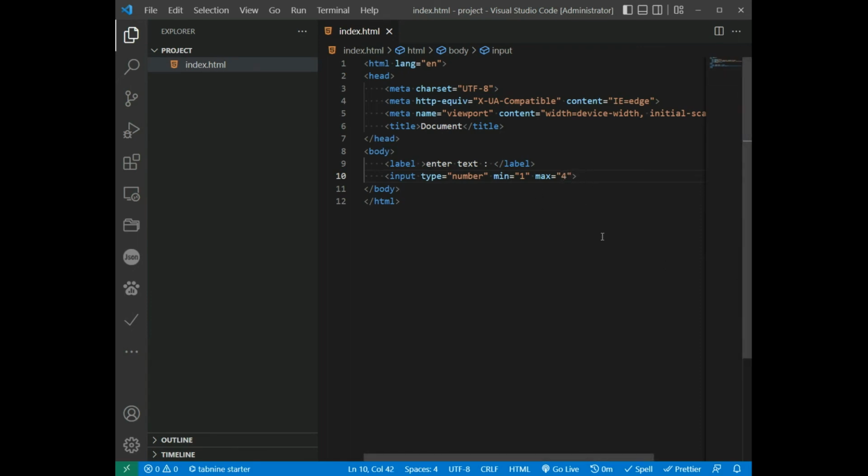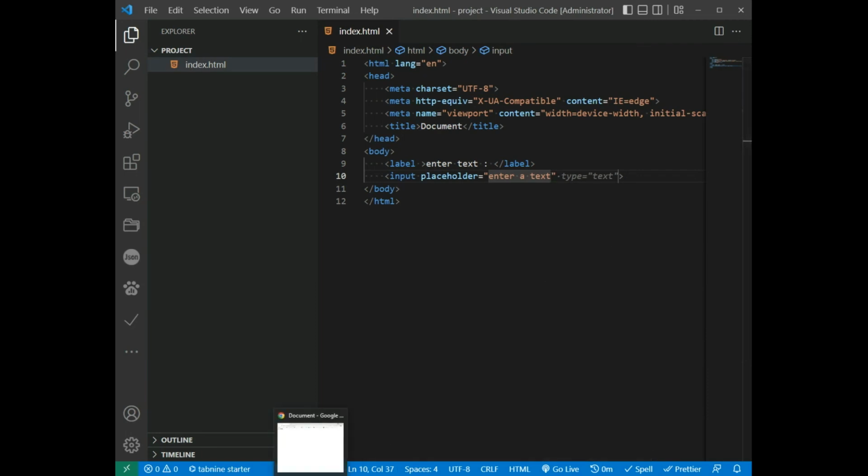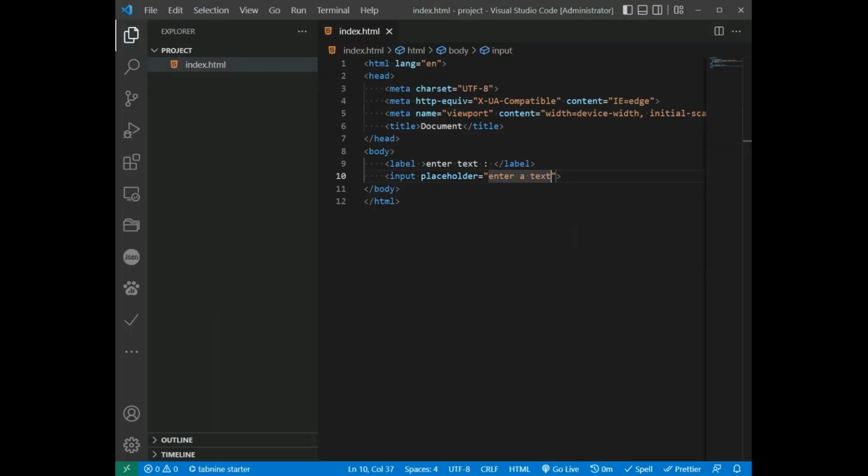So set the placeholder, for example, enter a text. Save and reload. We have enter a text as a placeholder, and when I type, enter a text is removed.